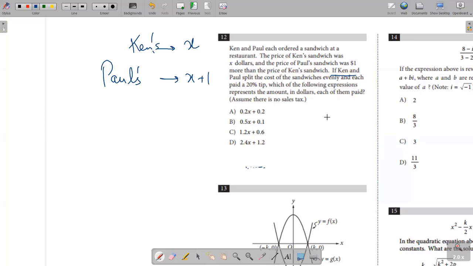So what I would do, you're having a variable in the question and you're having a variable in the answer, make it real. That is one of the strategies which I told you most of the times. Like if Ken's sandwich is X dollars, I would believe maybe Ken's sandwich is $10. And then I would proceed. I would make it easier by plugging in the number. So that is a strategy which makes the questions easy.